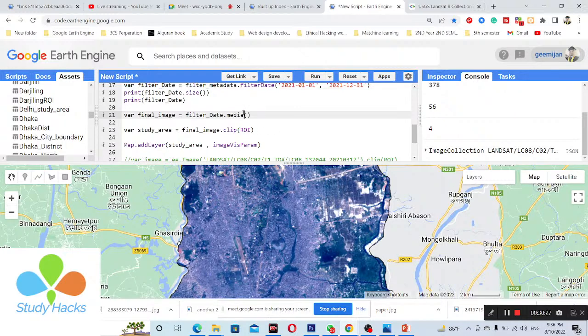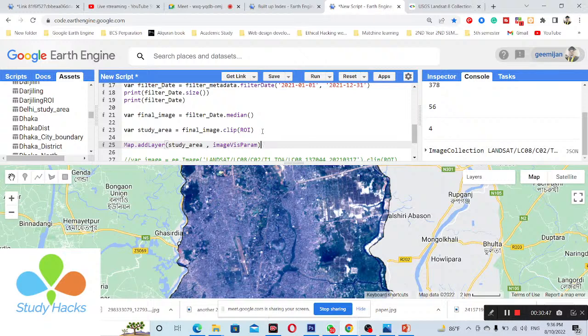Yeah, I was trying to collect the satellite image of the whole country. When I use the median function, it shows a great result. But if I don't use the median function or a statistical function, then it shows the result for the whole Bangladesh.